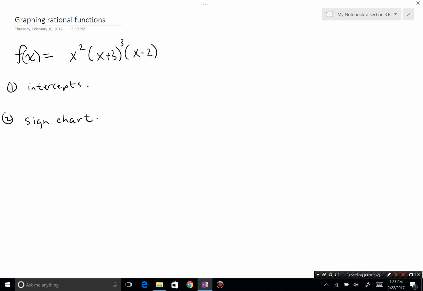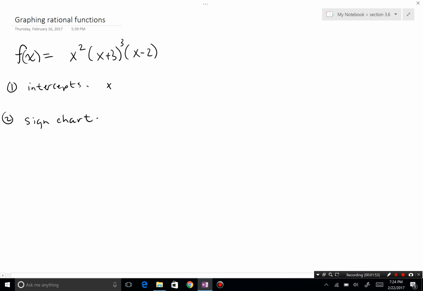So there are two types of intercepts, x and y intercepts, obviously. And actually, as a matter of fact, don't watch this video until you've seen the other one. That would probably be the best way to do it. So you want to look at the video for graphing polynomials in general. Okay, so here we go. It's section 3.2 if you're wondering.